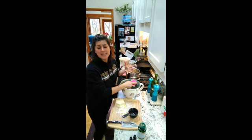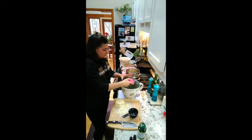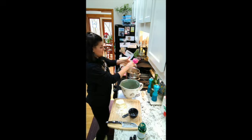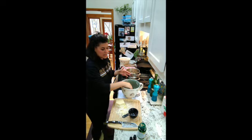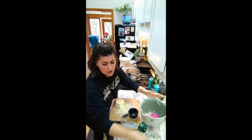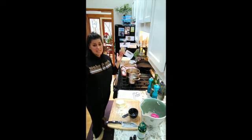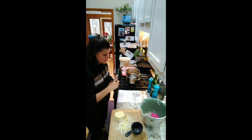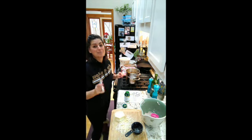I'm waiting for all of this to melt down. You want just regular coconut oil that is solid at room temperature. Essentially this is it — put it in the double boiler and let it melt down. If you'd like, you can add vitamin E; just get these little capsules or get it in liquid form. This helps preserve the lotion bar, but I'm telling you these are not going to last long because people are really obsessed with them.